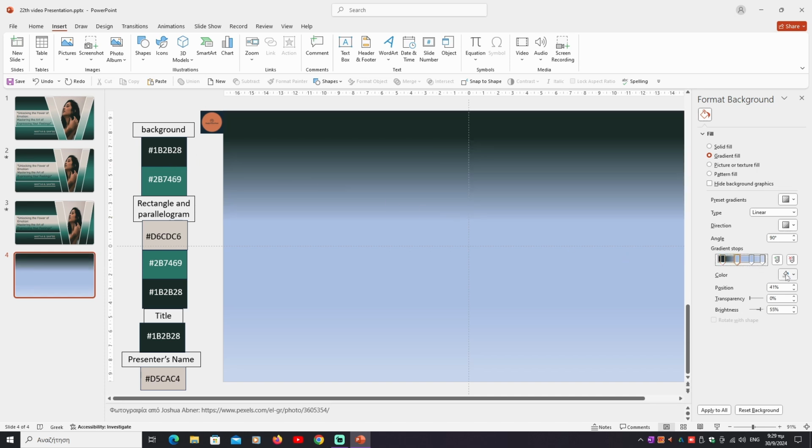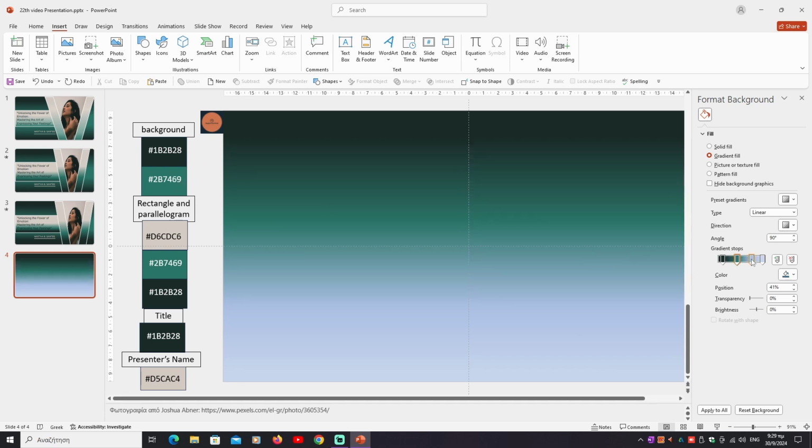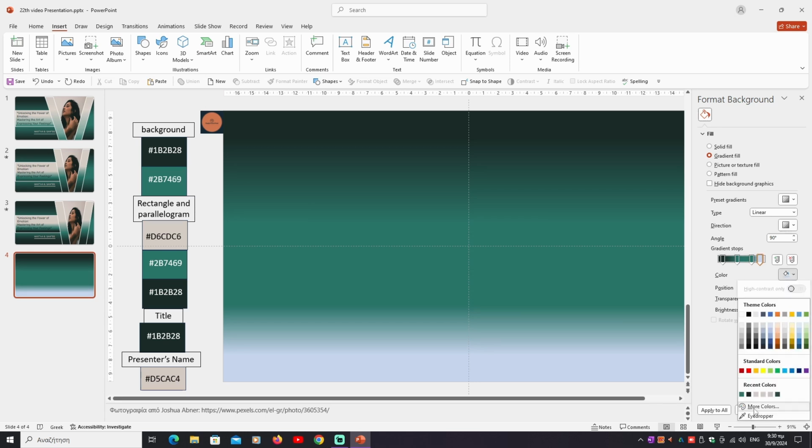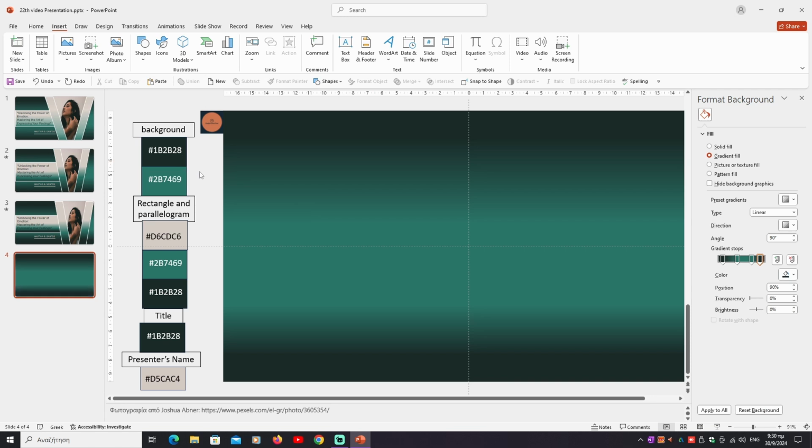Second gradient stop, we choose color eyedropper. We choose the second color from the left side outside of the design area. Third color eyedropper. We choose the second color from the left side outside of the design area. And the last, fourth gradient stop, color eyedropper. We choose the first color from the left side outside of the design area.